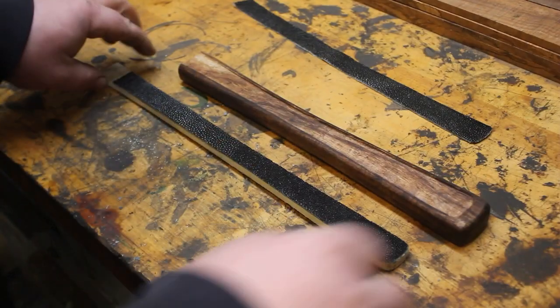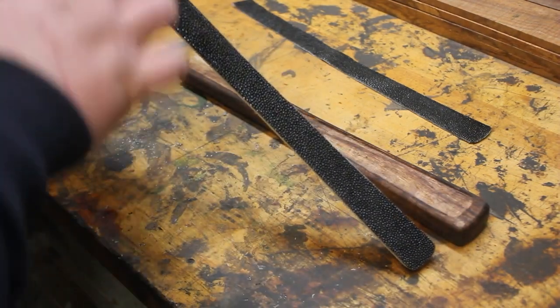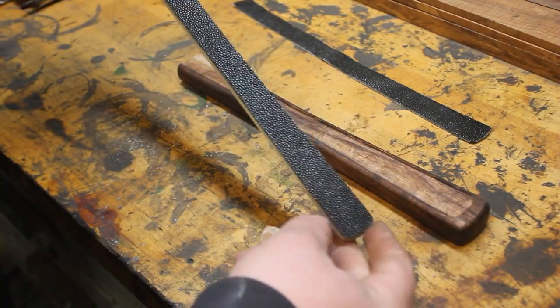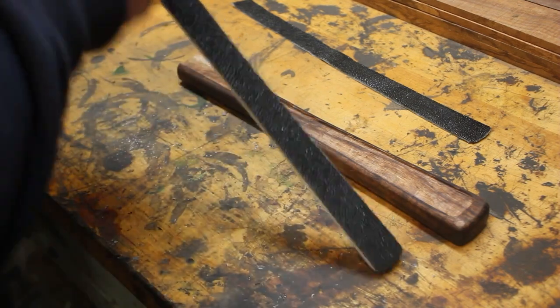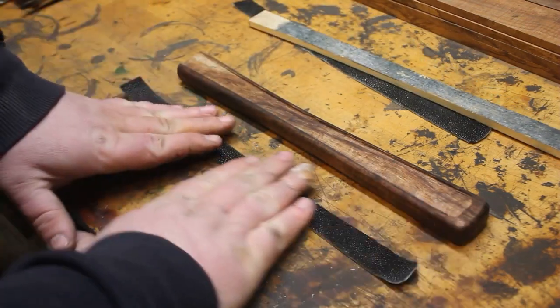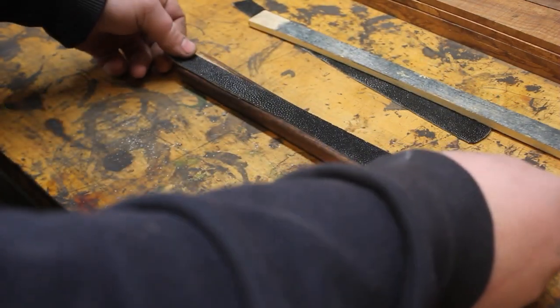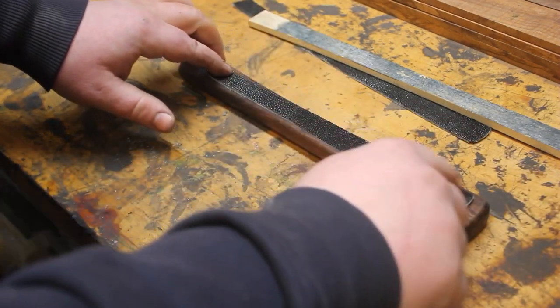I'm getting very close on getting the inlays all fit up. It does take a couple of times just to get everything perfect, but each time I just peel this off, kind of like that, and then I will kind of rough lay it in here, see where I need to remove a little bit more.